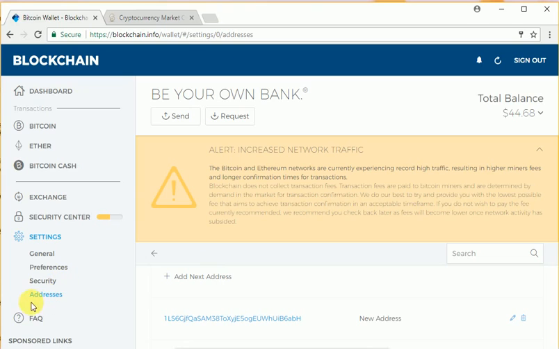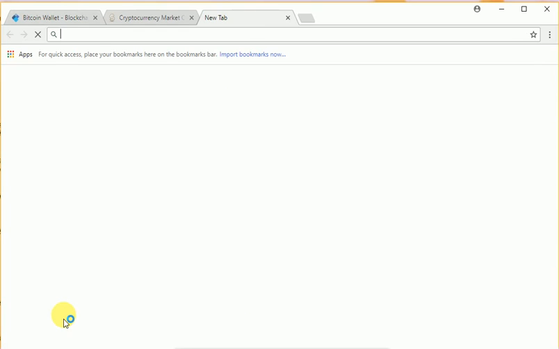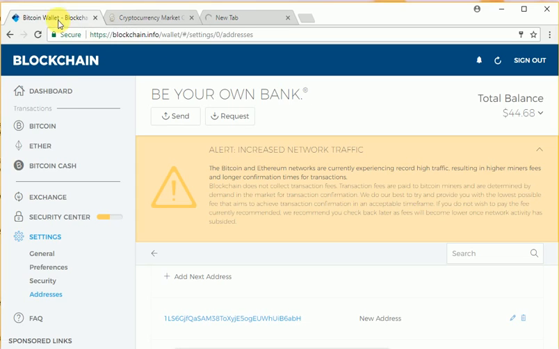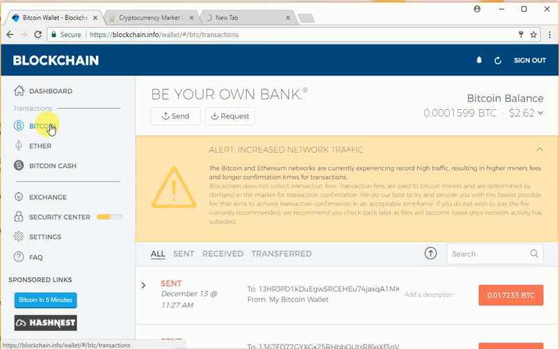And then we have FAQ, frequently asked questions. So this is basically everything on blockchain wallet. So I just want to show us something real quick. Now if you want to track a transaction, this is the next thing I want to talk about. There's something you must understand. Value goes up and down. As a matter of fact, cryptocurrency is highly volatile.